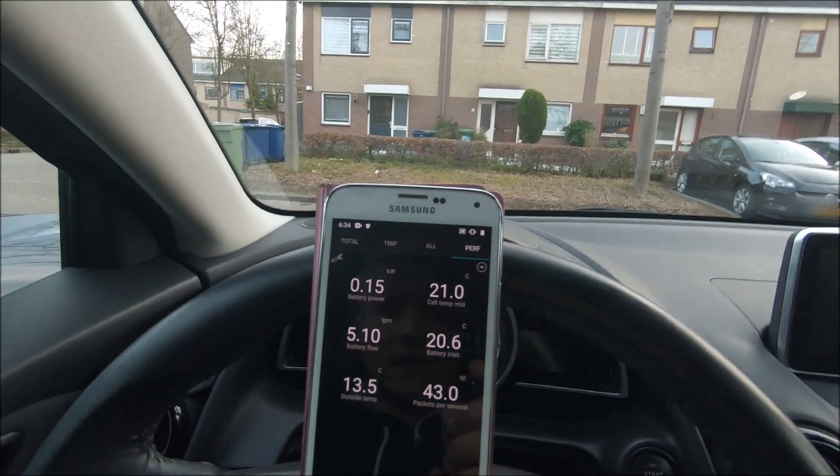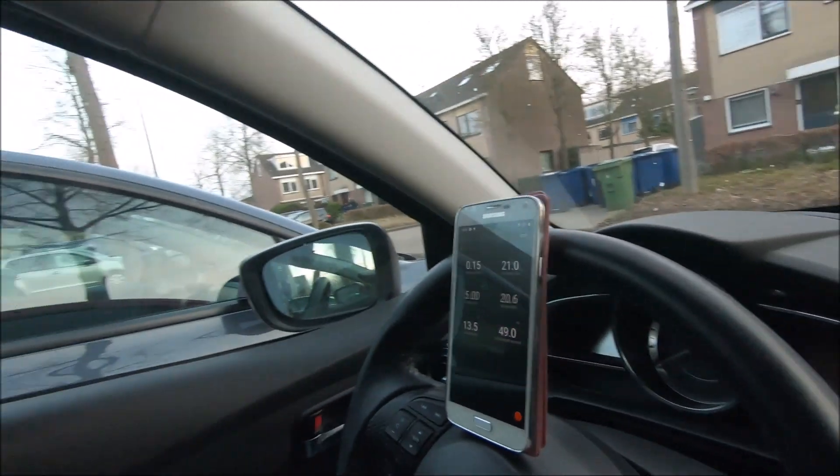I expect this will take about 30 minutes. What I'll do is put the recording of ScanMyTesla on the side of the screen and then fast-forward it so you can see the progress. At some point I'll definitely notice that ScanMyTesla will no longer communicate with the car, which would be a sign that the car went into deep sleep because the OBD port will no longer be powered by the car. Stay tuned, be patient, and let's talk later.